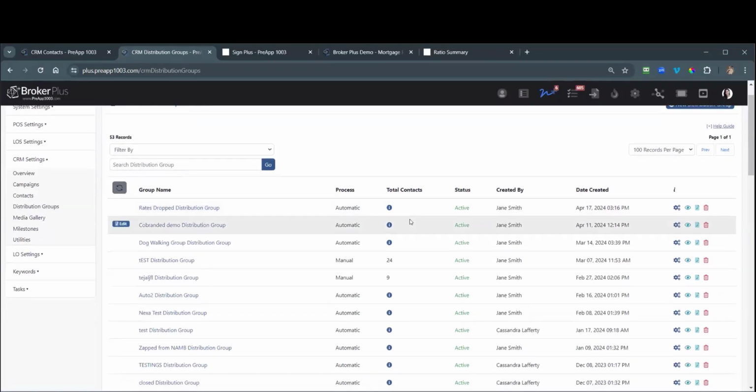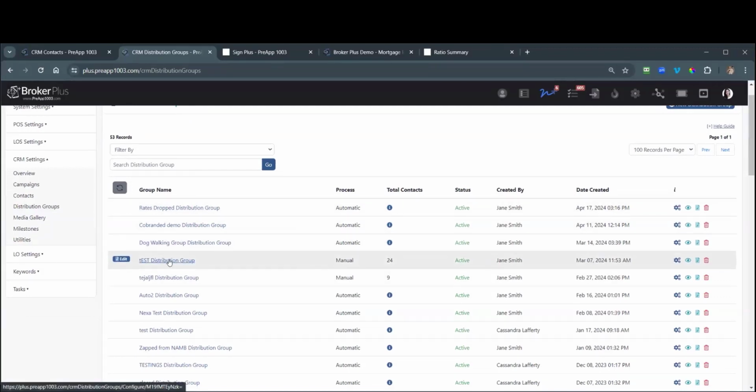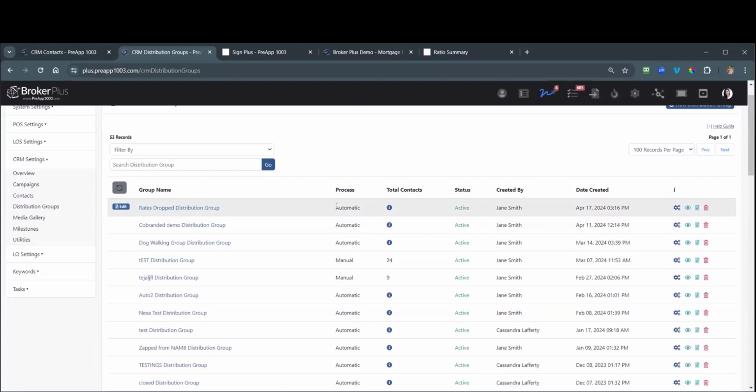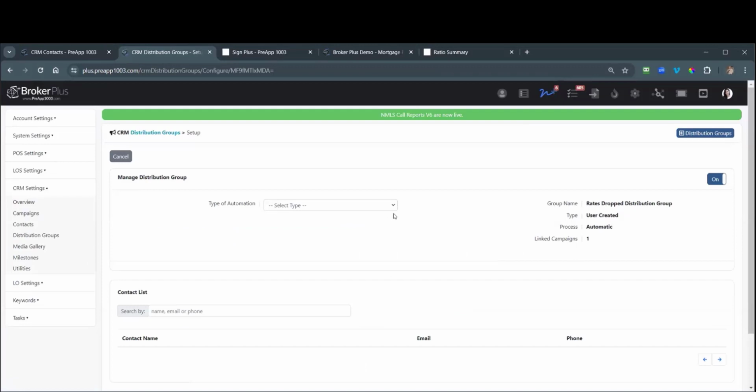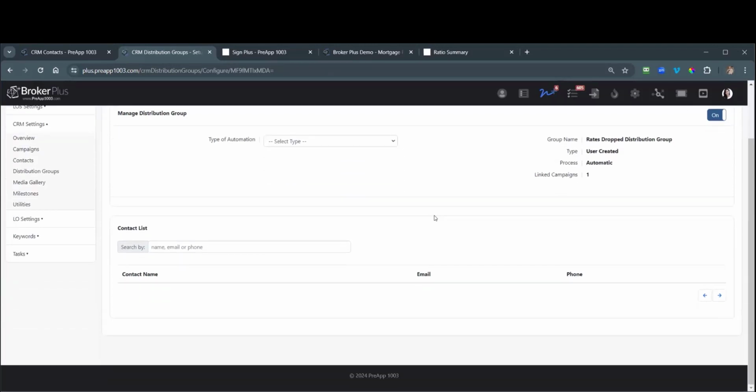But this is where you could create, okay, I'm going to target a certain group within my database. So you create manual groups, which means you cherry pick who's in there to target, maybe a certain event that you want to invite an elite group of people. Or you can do automated groups. Automated groups is you set up different rules, okay, that when that contact or that loan hits certain filter requirements, then and only then will they be added to the group. And when they hit that group, any campaigns that they're associated with, those campaigns get fired off, okay? And our campaigns, by the way, are text and email.